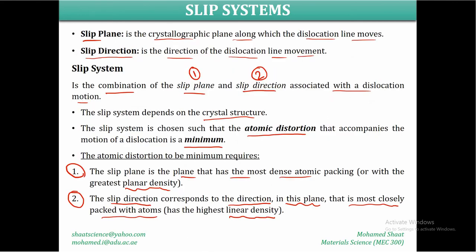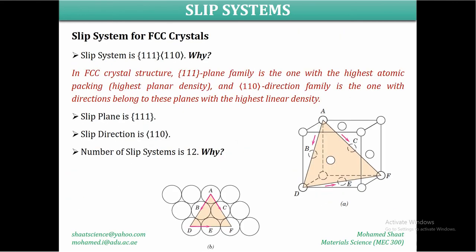So let us start with the FCC crystal structure, face-centered cubic. The slip system in any material with FCC crystal structure will be described by these two things. What is this 111 that is confined between this special bracket? This indicates a plane, a family of planes, if you recall from chapter 3. That's why it is recommended that you go over chapter 3 first, before you watch this video, especially to understand how you can define a crystallographic plane, a crystallographic direction, and a family of planes.